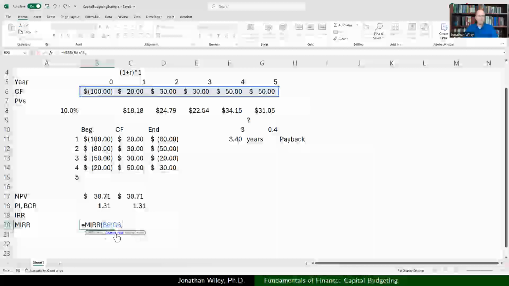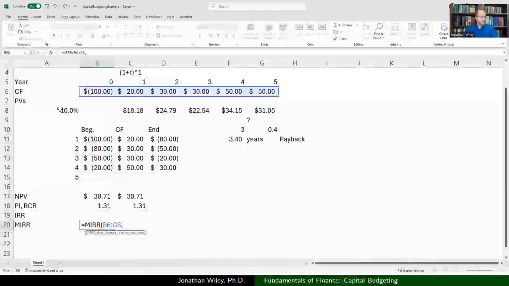So it allows you to have separate rates for essentially your cost of funds and also what you can reinvest in, which could potentially be handy for calculation purposes. But for our purposes, basically in this video, what I'm going to assume is that the finance rate, our cost of capital, is going to be our reinvestment rate. Now, there is a little bit of logic to that that I'll come back to in a moment.